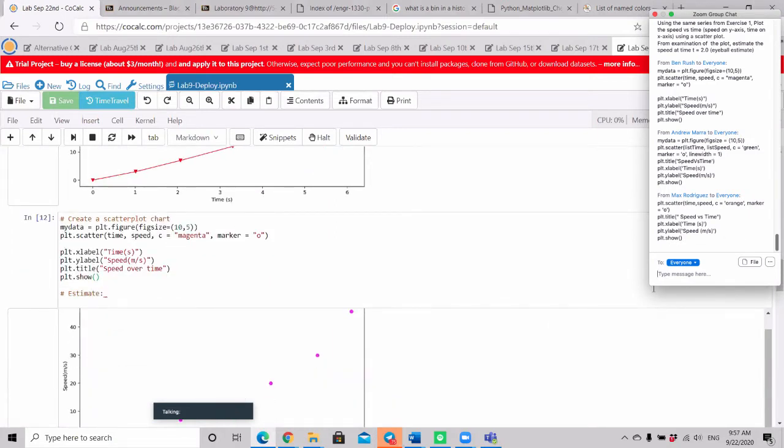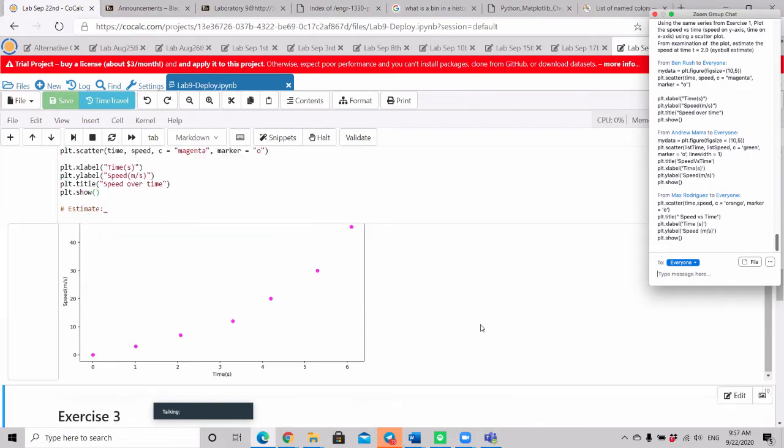So, how about the estimate? You are asked to estimate the speed at t equals 2. Do we just print it out? I mean, it looks like it would be around 8. Yeah, that looks like a fair estimate, because actually a little past 0.2, you have a value less than 10, and at 1, you had a value around 4 or 5. So you would go with an estimate like that.